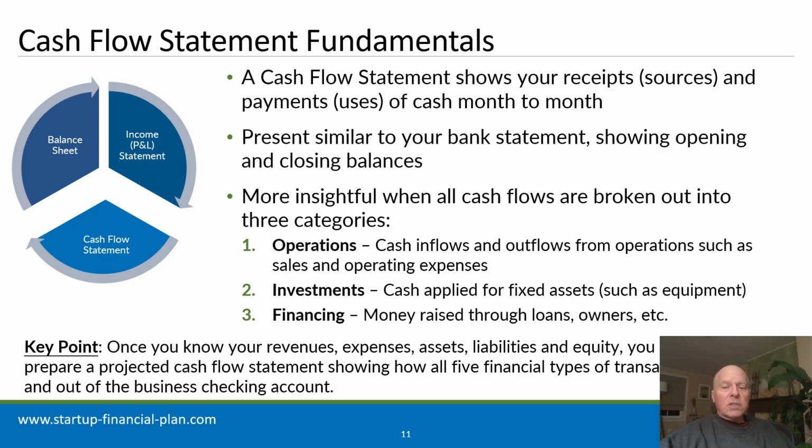What are the sources and receipts of money coming into your checking account? Sales to customers, a bank loan, contributed capital. 3 examples of cash going into your business checking account. Money going out of your checking account, those are uses or payments out of your checking account. That can be rent, utilities, payroll, paying the loan back to the bank, a withdrawal of capital back to the owner. That's money going out of your business checking account.